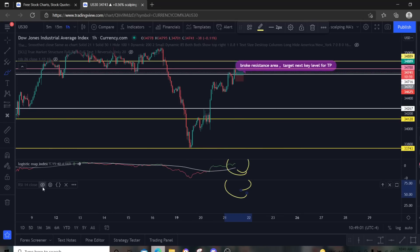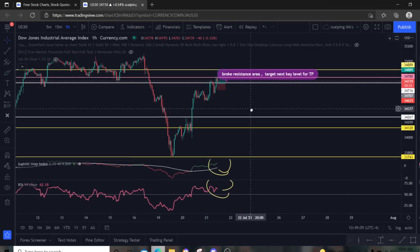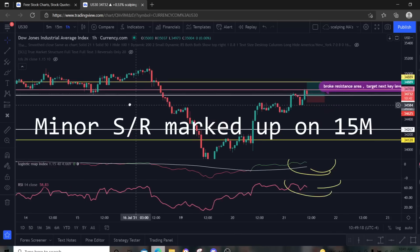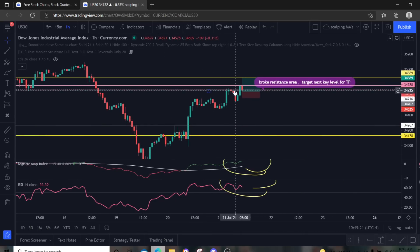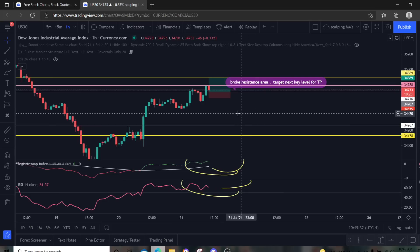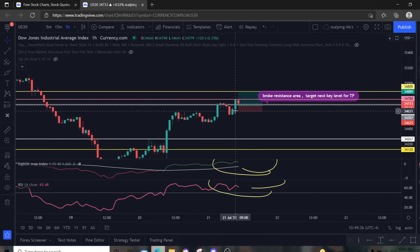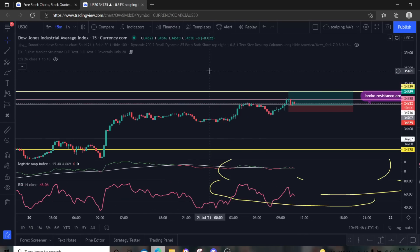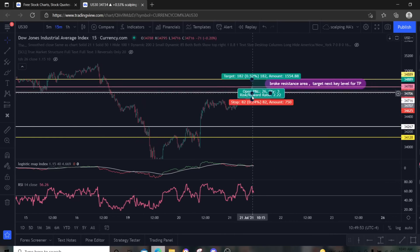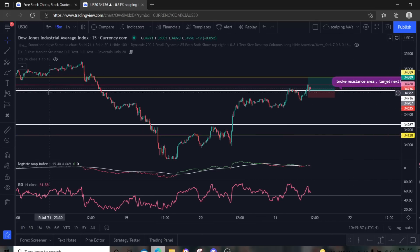I was interested to see what was going on. At the time of my markup I was looking at this zone — a minor support area that had formed over here and was becoming resistance. You can see where it's hitting. At the time when I entered, the one-hour candle on opening had pushed up into this new zone. Once opening did that, I was interested to look for buys because we're now breaking through to this zone, so I dropped to my 15-minute to confirm direction.